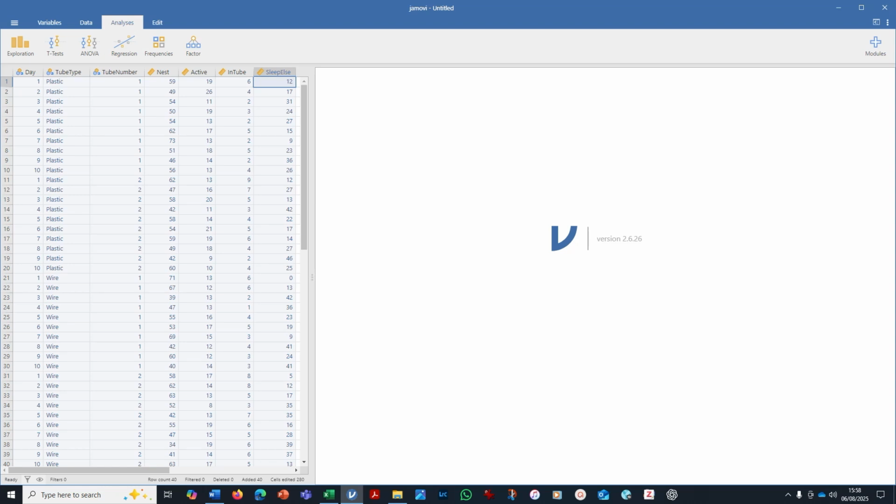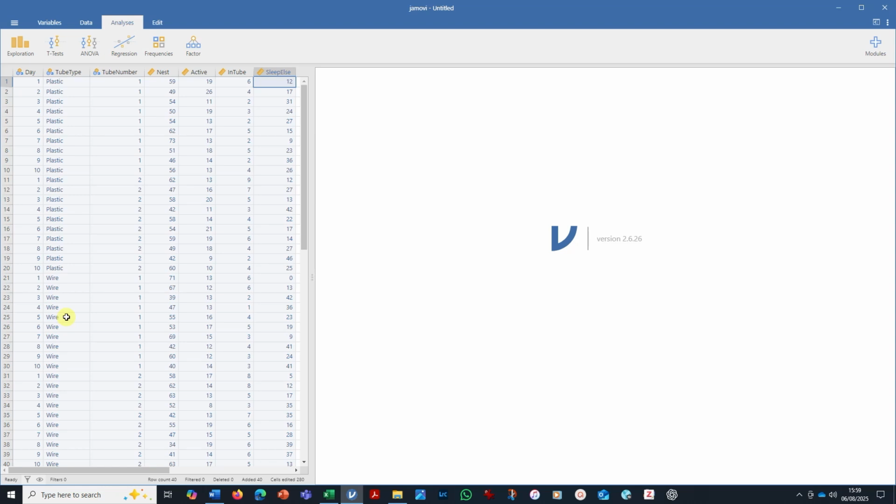The two-way ANOVA allows us to look at two different factors at a number of levels for each factor. And what we have here are some data from a really nice project by Ingrid, who was looking to make things better for mink. She was looking at an environmental enrichment study in a 2x2 factorial experiment. Here we have two different tube types, one plastic, one wire, and a different number of tubes as the second factor. So there's either one plastic or one wire tube, or two plastic or two wire tubes as the environmental enrichment shell for them to hide in.